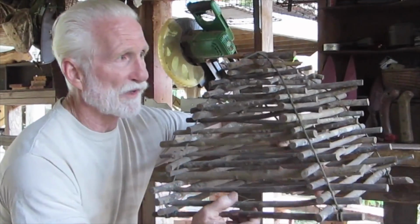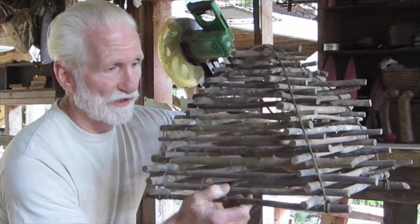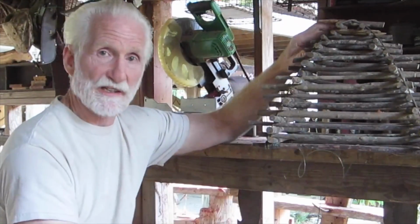But I'm going to basically try and get the camera and set it up so you can see me take it apart. You can see how it's put together. Now I'm going to take it all the way apart. When you're looking at this thing, each one of these is just simple sticks.